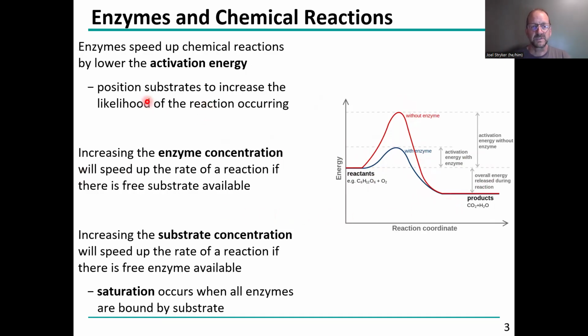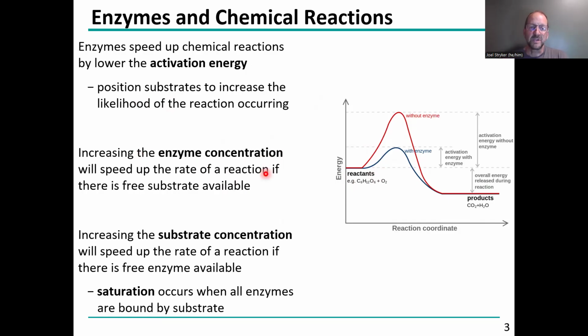The main reason this works is the enzyme will actually position the substrates. Again, substrate is the molecule that's going to be reacted on. It's going to position the substrates to increase the likelihood of the reaction occurring. It kind of helps bend them a little bit sometimes, to bring them closer to that intermediate state where they're going to go into becoming products.